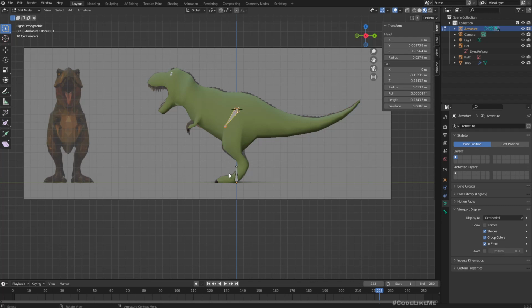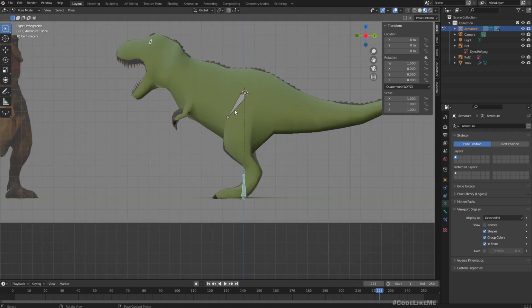So select this and Shift select this, Ctrl P, keep offset. Now this bone is a child of this bone. That means if you go to pose mode and move this, the other bone also moves with that.